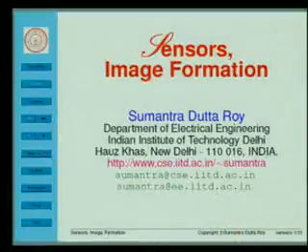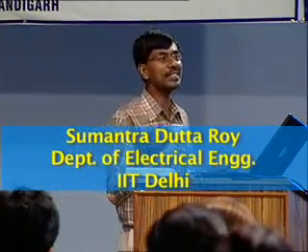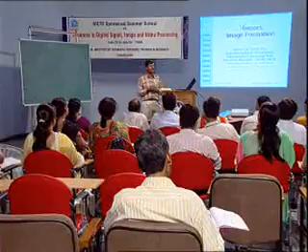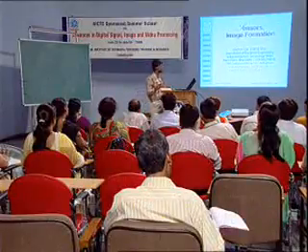The topic that I am going to talk about is on sensors and image formation. The sensors that we are going to talk about are image sensors. We know a wide variety of image sensors. They may be one dimensional, like scanners or photocopy machines, wherein there is a sensing plate that goes up and down. There are two dimensional sensors, which are our ordinary cameras, and three dimensional sensors, for instance, range imaging devices. We are going to talk about some basic things.